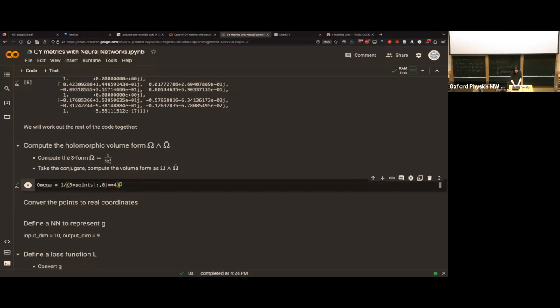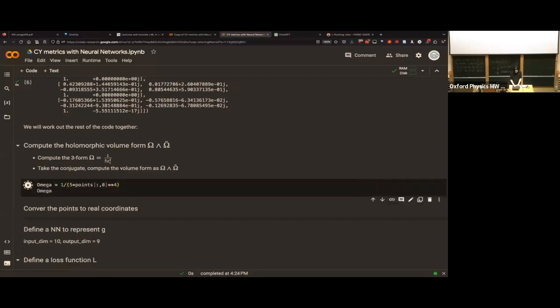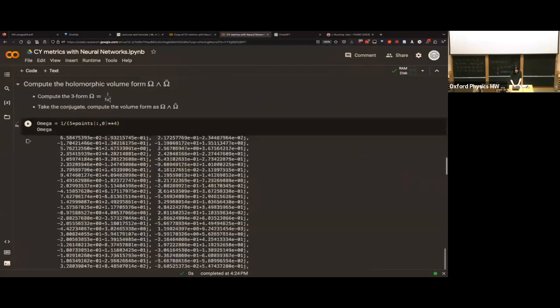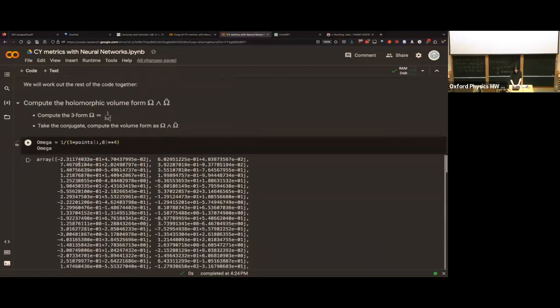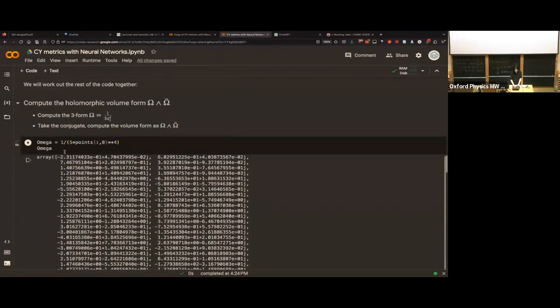So you can print out the omega. This will be a list of scalars. And then you just take the conjugate of this and then multiply omega by omega bar.